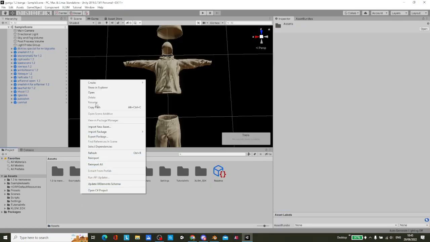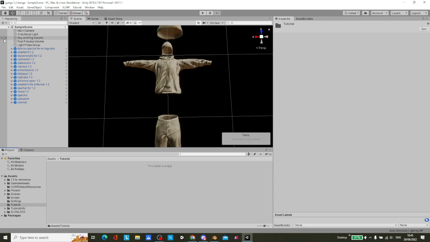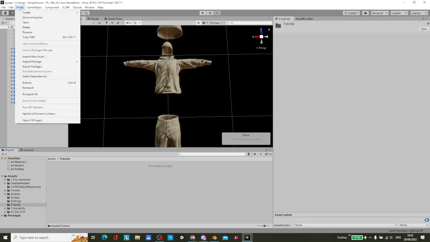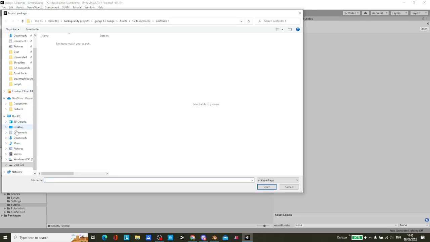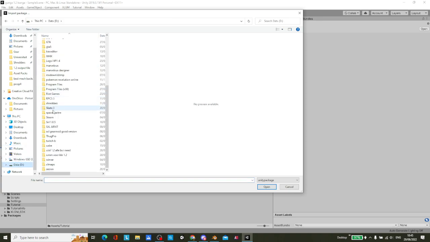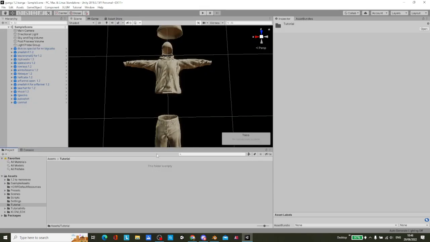Okay, now so my project has loaded, and I'll make a quick new map. So you guys won't have any of this if you load in, and you won't even have this. So what you'll have to do first is you'll go to assets, import package, custom package, and then you'll have to download this thing from the GitHub. You can download this xlgm modifier package, and it will install everything you need.